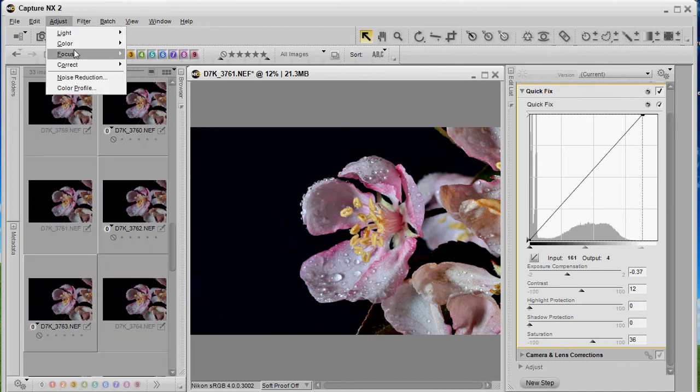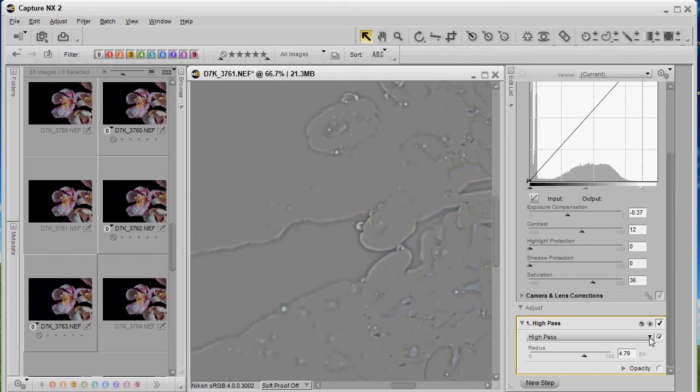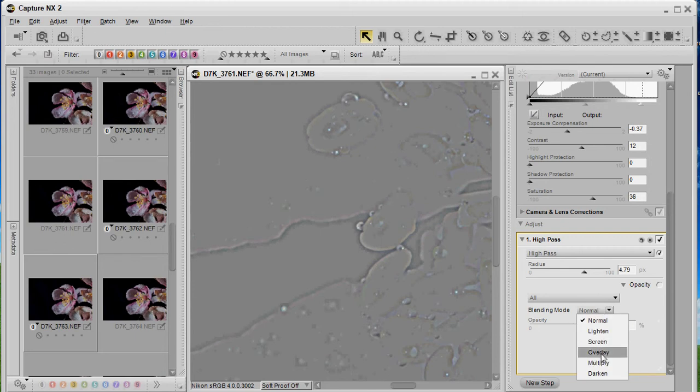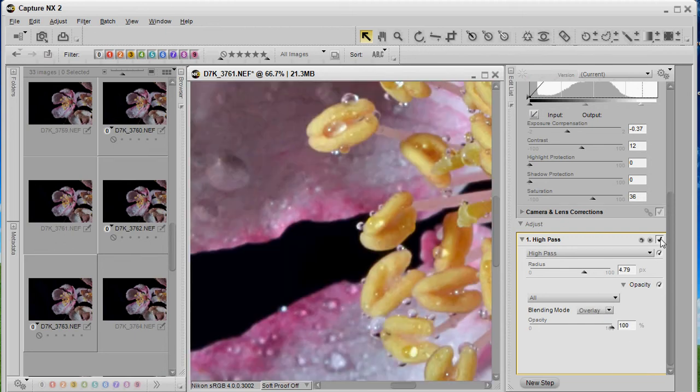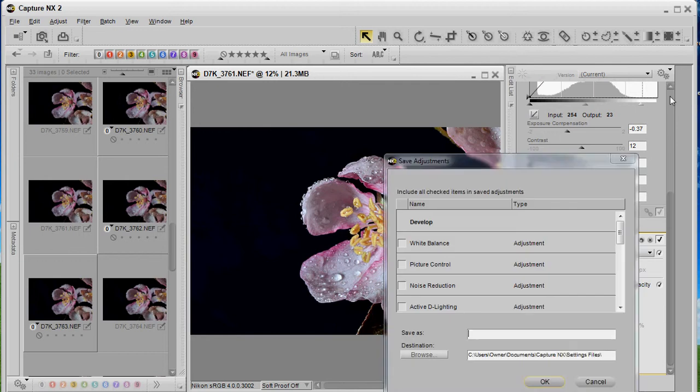The next thing I'm going to do is sharpen it quite a bit. I'm going to do a high pass focus. Get the right buttons here. And hopefully you can see a difference in this video sample between the raw image and a high pass focus. Once I do that, I've got one frame that I've adjusted.